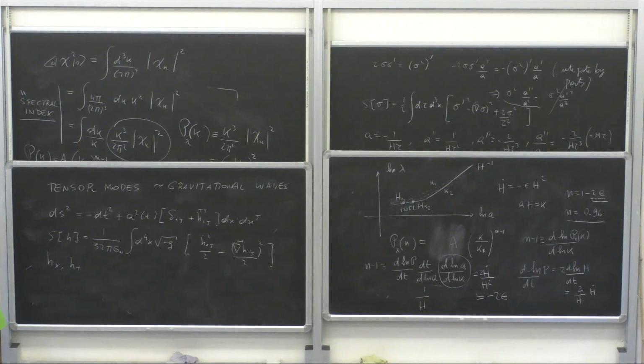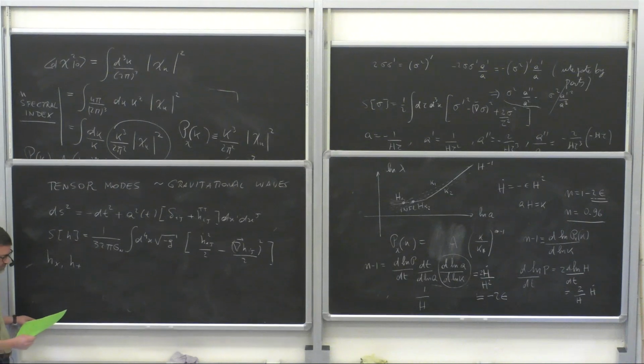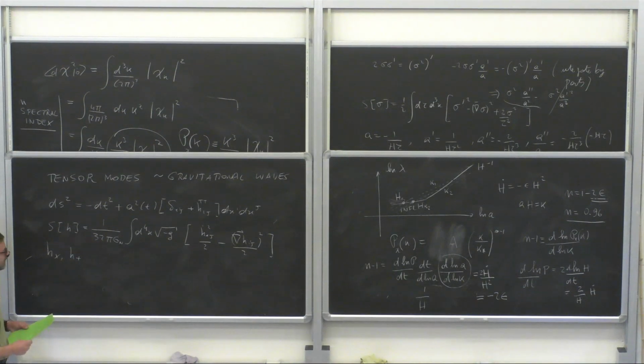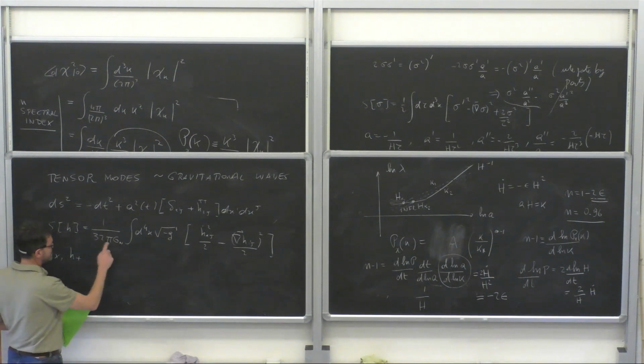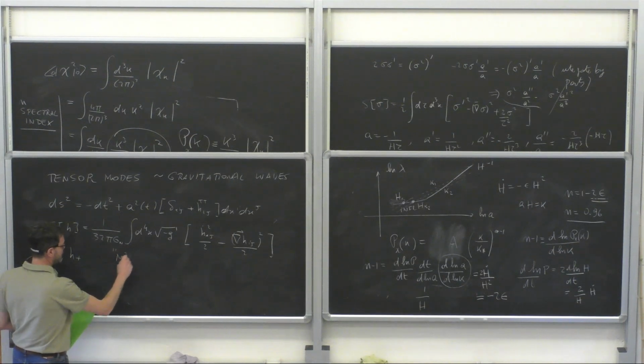So they behave like 2 scalar fields, like the chi field, nothing different. It's really the same kind of computation that you have to do. That's the reason why I'm introducing this now. There is also a strange factor here, 32 pi G Newton. That is basically the reduced Planck mass squared divided by 4.